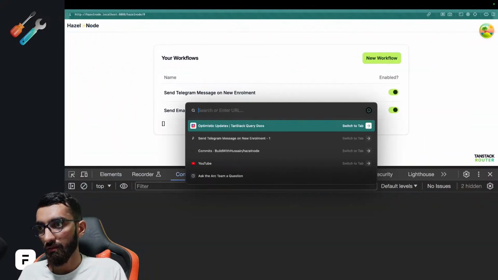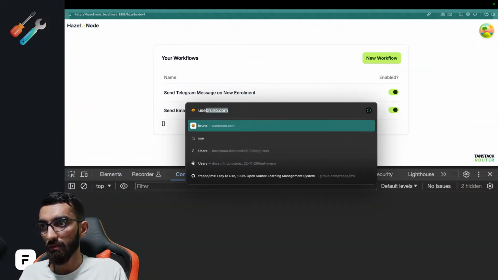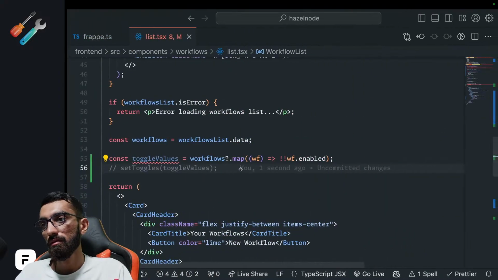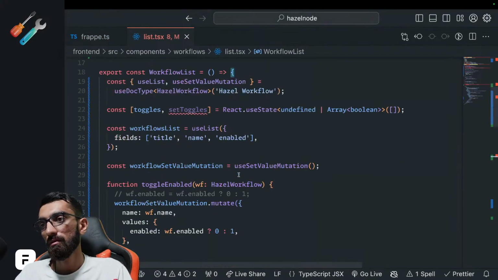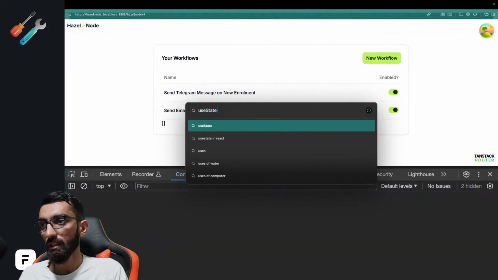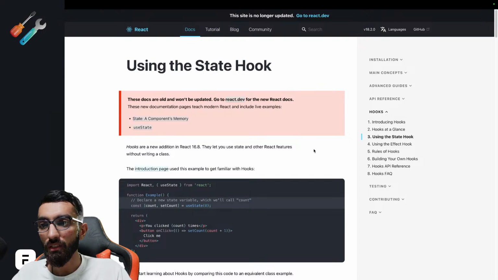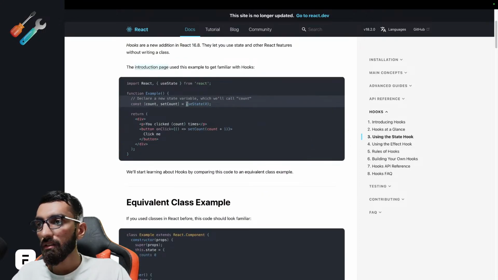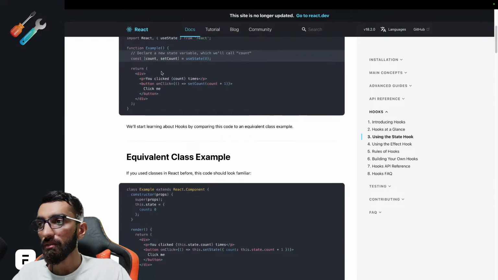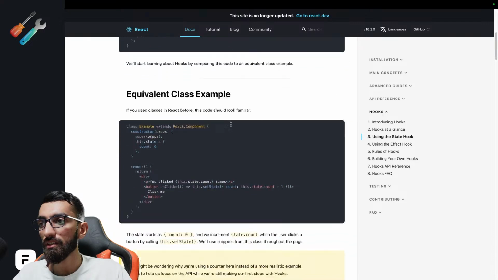Set or use state, React, using the state hook, and we want to use the useState 0 on click. Do this.